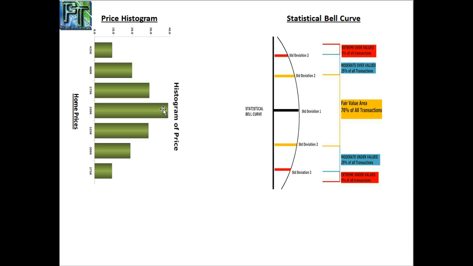So if I come into the market and all of a sudden I see that somebody is uninformed and is willing to sell his home at 300,000, obviously I'm going to jump on it, because if I buy it for 300,000 and I sell it at an average price, or the most accepted price, which is 350,000, my gain is going to be 50,000.